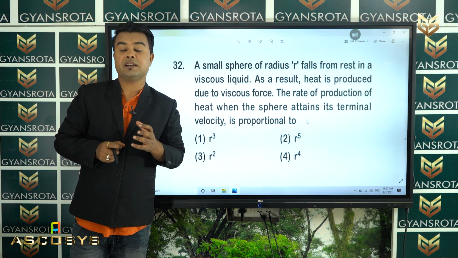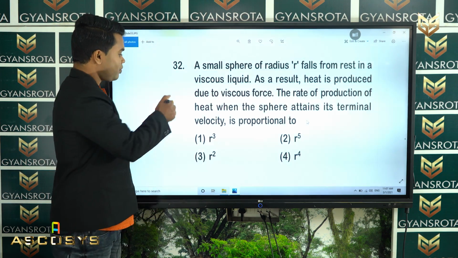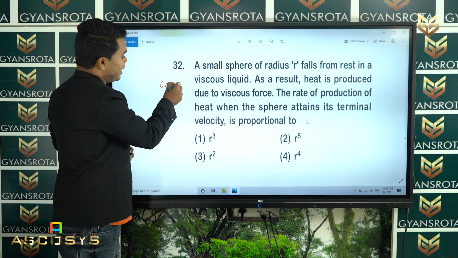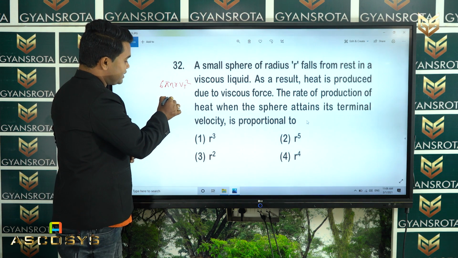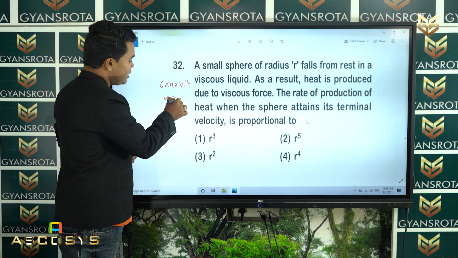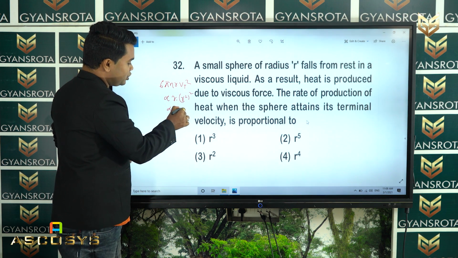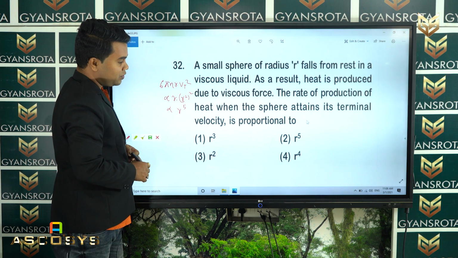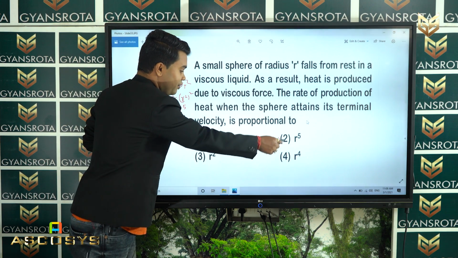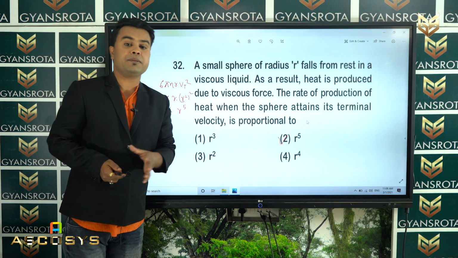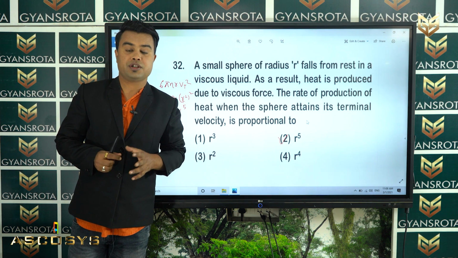If you know that chapter thoroughly, you can solve it. It says 6 pi eta r Vt square, right? So if you see, it's directly proportional to r multiplied with r square square. So directly proportional to r to the power 5. So your final answer for this question is coming out to be r to the power 5. You have to see the chapter Mechanical Properties of Liquids, and then you will get the procedure and the applications very nicely.